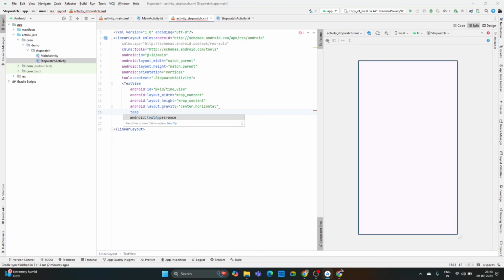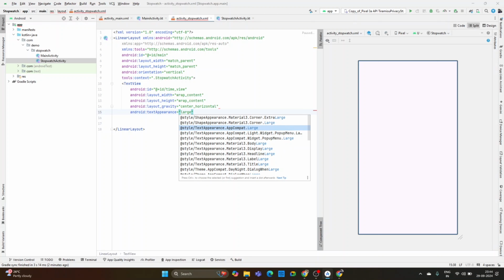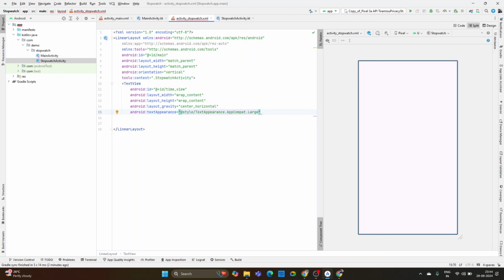We also have to add the text appearance here, and we can use the style large one. Text appearance app compact, or text appearance, we can use this one, and we can use some dummy text as well.